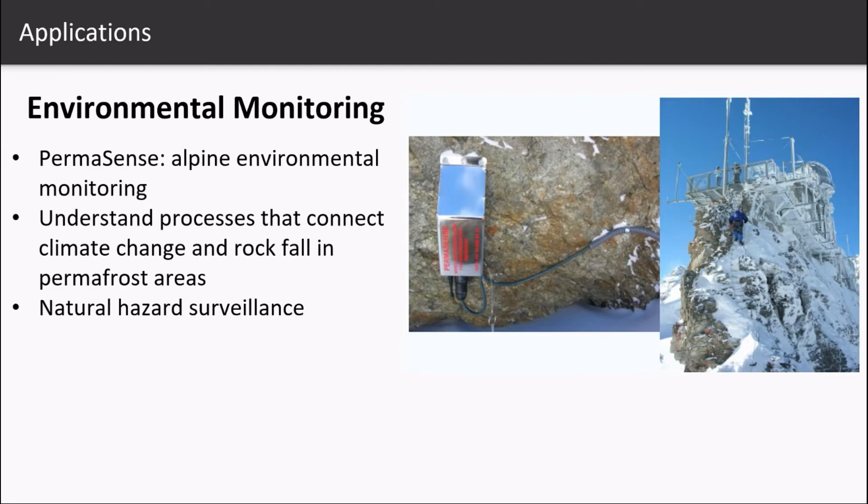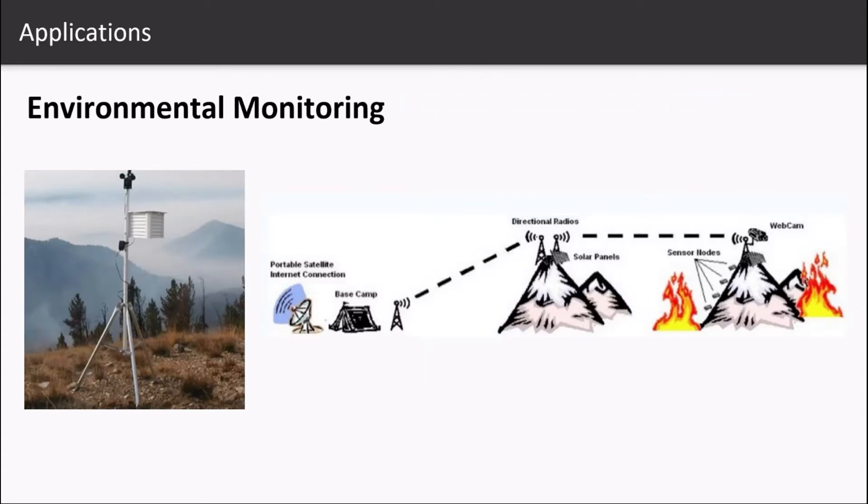As a result, hazard surveillance and warnings can protect people's lives. The picture in front of you is quite self-explanatory. We can install multiple sensors with certain range to allow automated reporting of fire warnings in remote areas. Solar panels and directional radio antennas towards the base station or intermediate nodes can help increase communication range and reduce overall power consumption, allowing devices to last longer in remote fields.